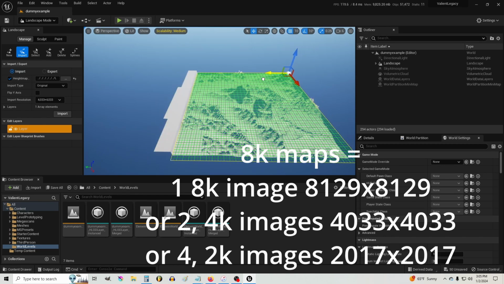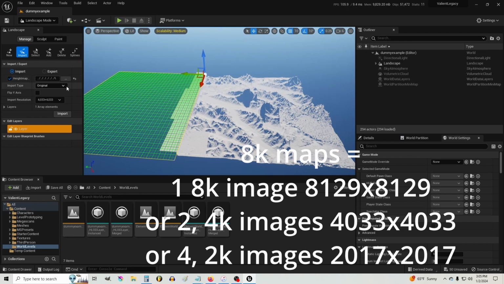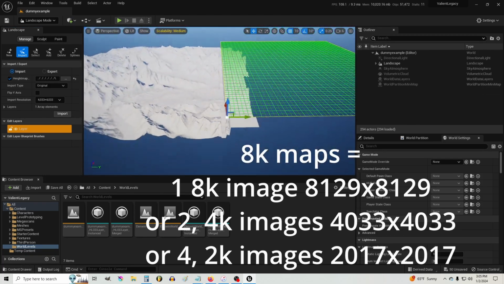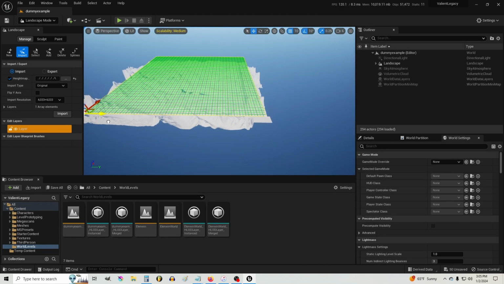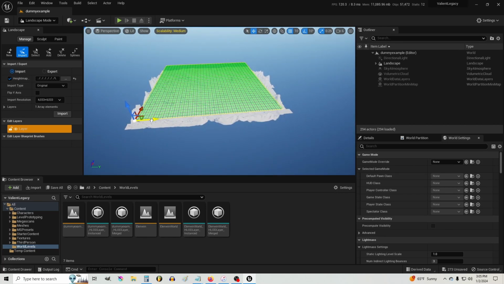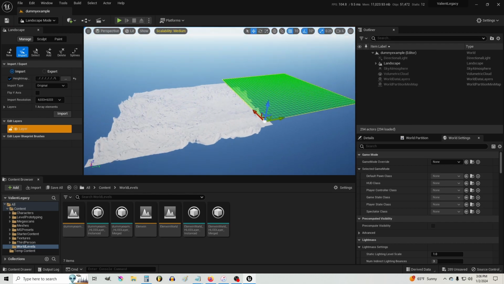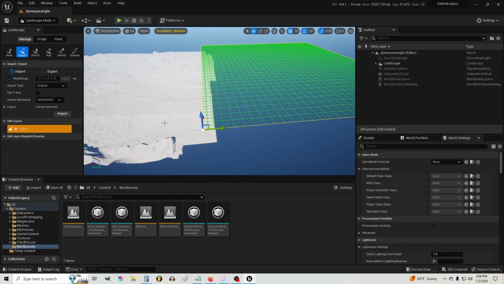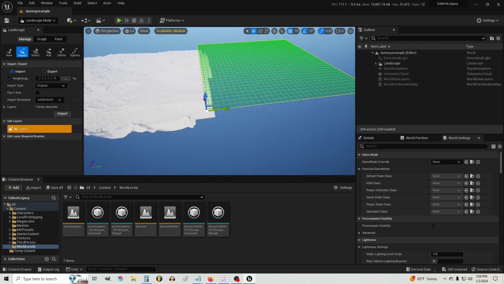So you paste in the first one here, and then you paste in your second one here. And it's gonna take a while depending on your own GPU. This is why this is only for those of you that could handle it. My computer can't handle 8K, so I'm just doing an example. Pretend like this is your first 4K map that you did. Pretend over here you have your whole new landscape that you added in with your squares. Once you're ready, click import, and it should show it.